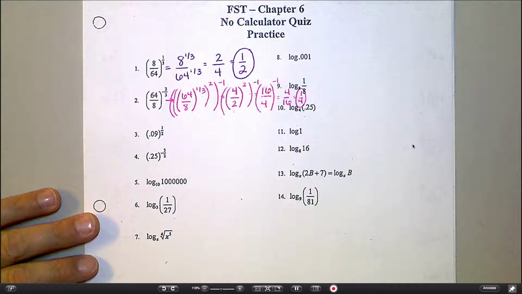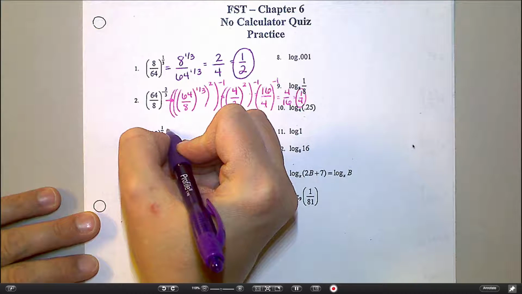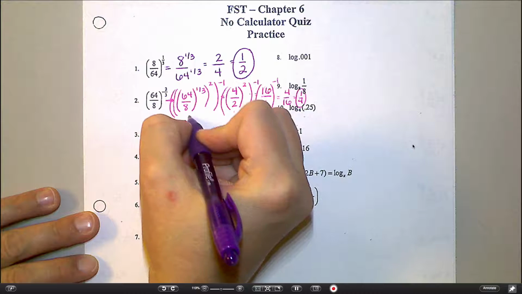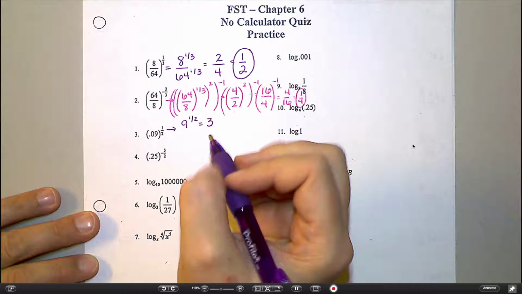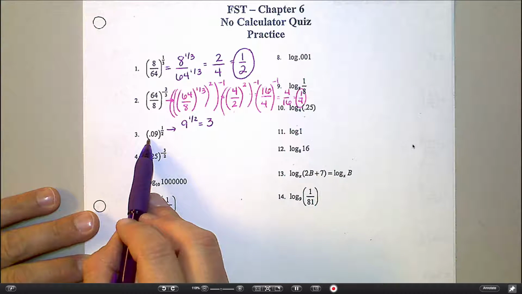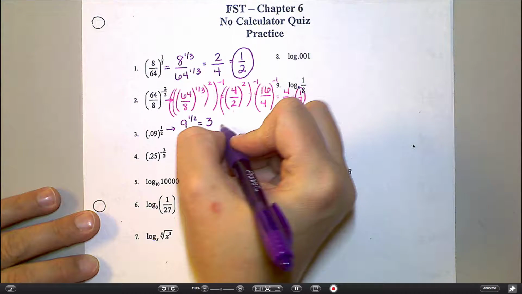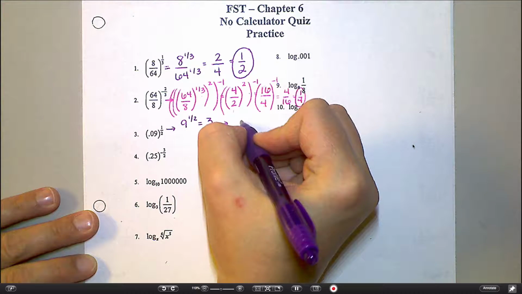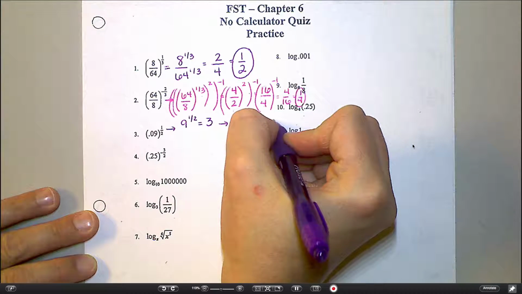This might freak you out a little bit that it's decimals, but I want you to think about if you're looking for 0.09 to the 1/2 power, do you know 9 to the 1/2 power? Okay, 9 to the 1/2 power is equal to 3. Now, if this is 0.09, if there's 2 decimal places there, then when I take a root of it, I'm going to have 1 decimal place left, and I'll show you why in just a minute. But so if 9 to the 1/2 is equal to 3, 0.09 to the 1/2 would be equal to 0.3.